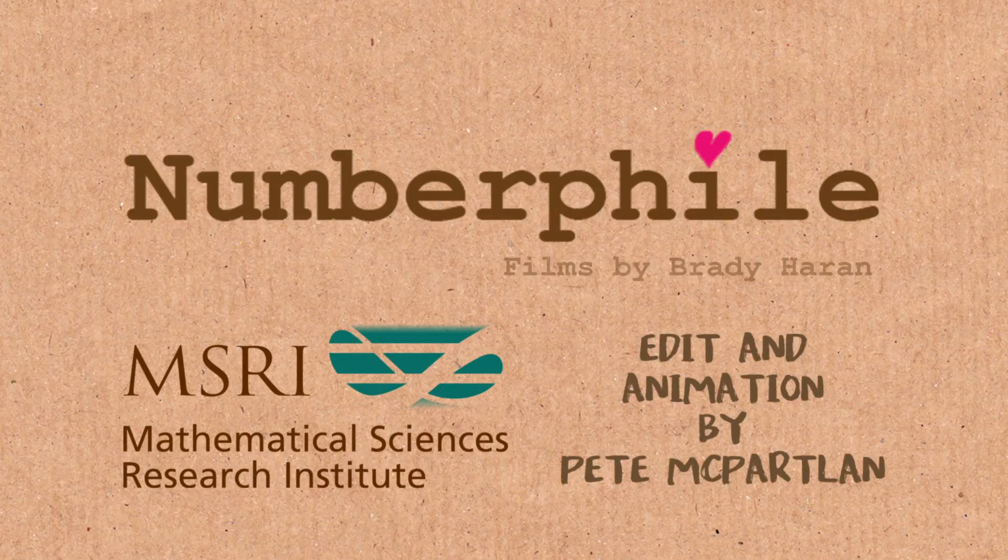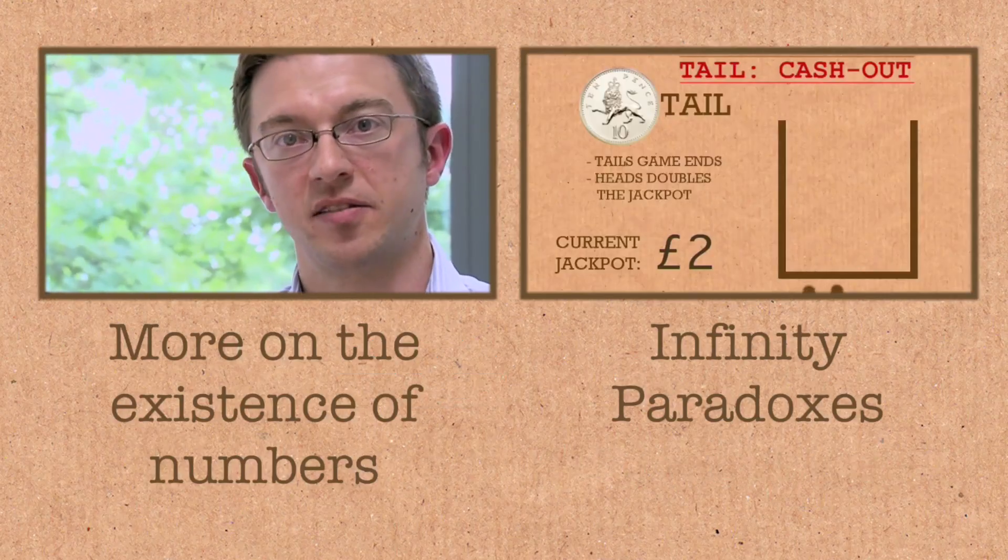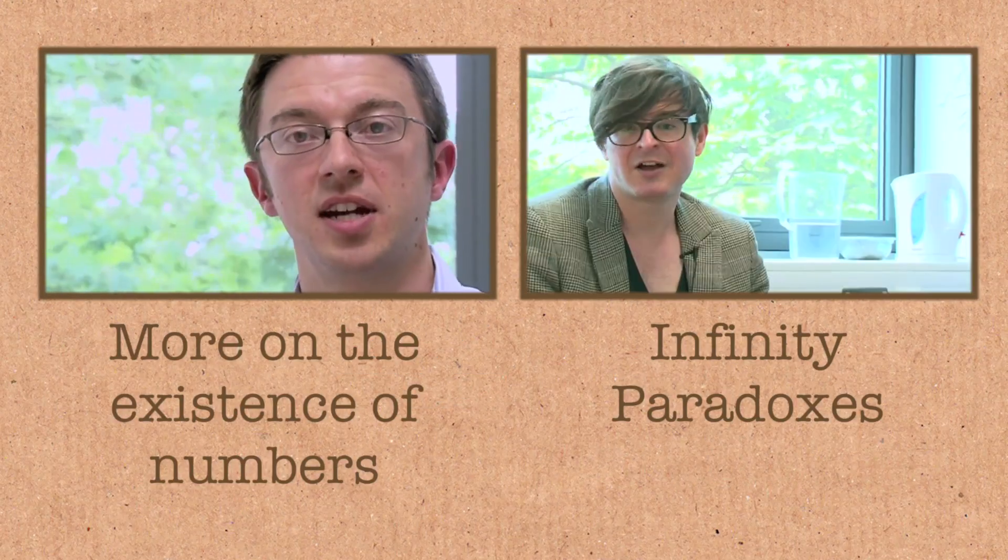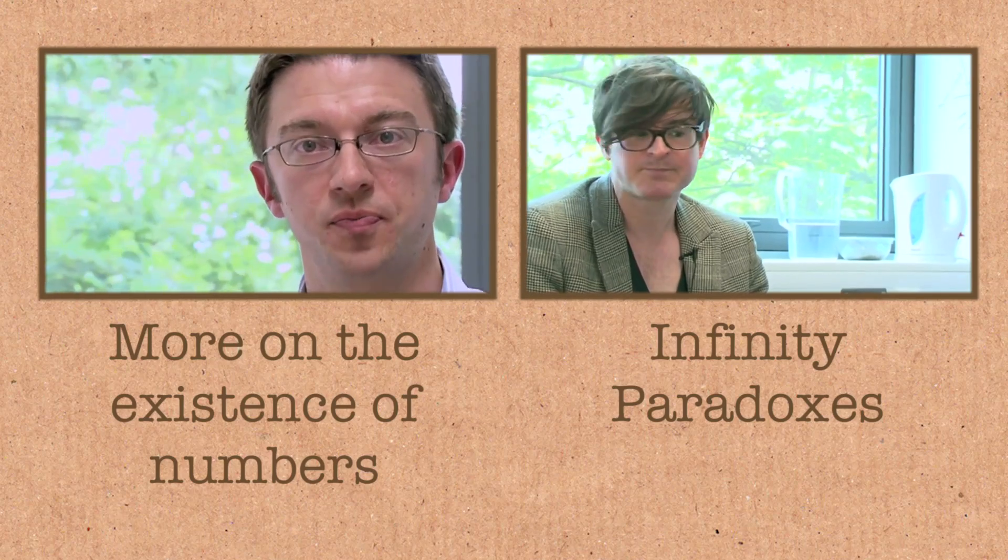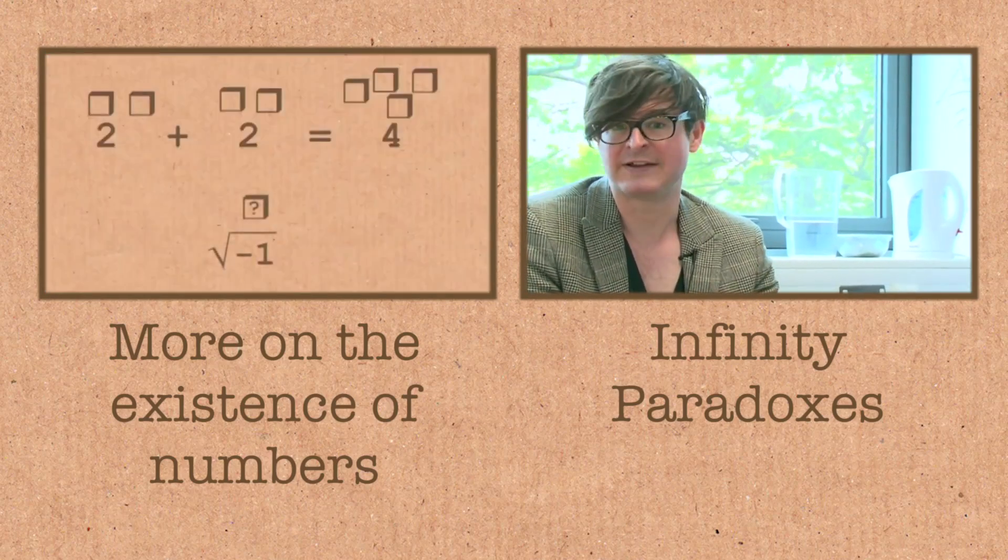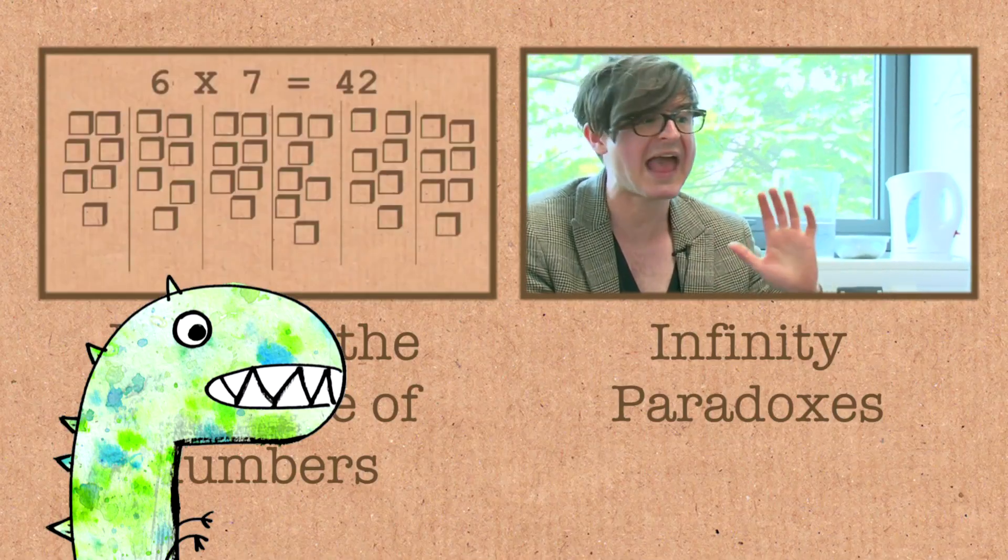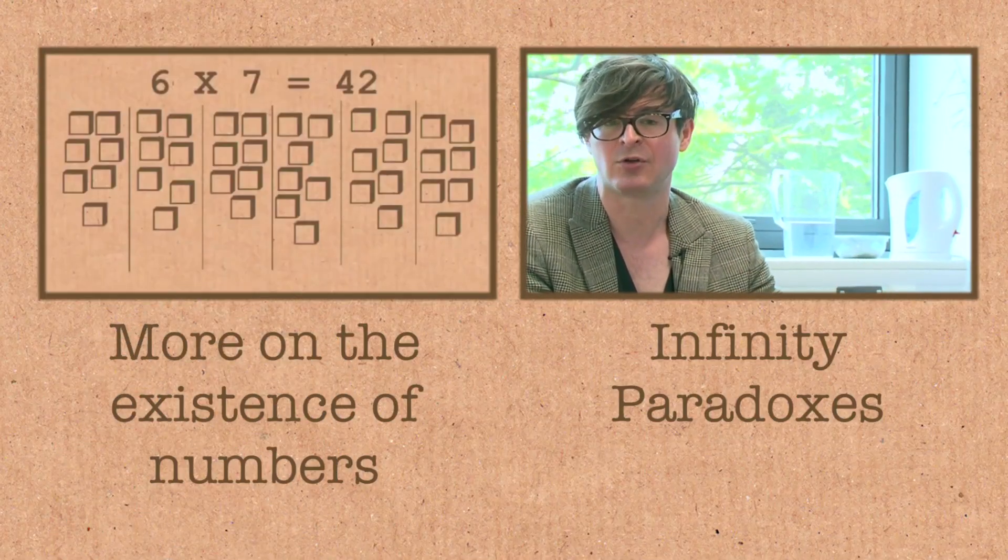What the fictionist has got to do is try and explain away the success of mathematics and the success of science, but without saying that mathematical claims are true. The mathematical theory, on the other hand, tells you, bet whatever you've got, stake any amount of money you can get your hands on.